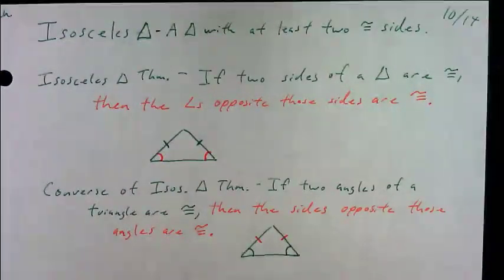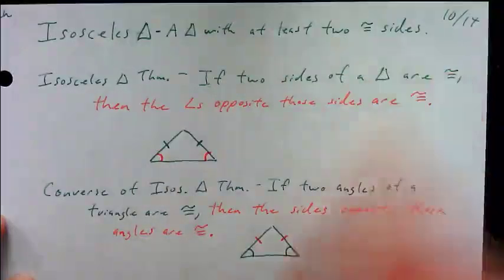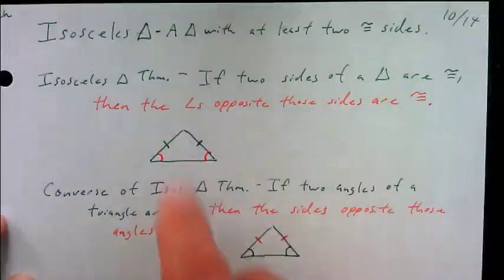Now, if you are talking about the isosceles triangle theorem, that also tells you about the angles in an isosceles triangle. So the isosceles triangle theorem tells us that if two sides of a triangle are congruent, then the angles opposite those sides are also congruent. So in the diagram, I color coded this so that the if part of the statement is green, the then part is red.